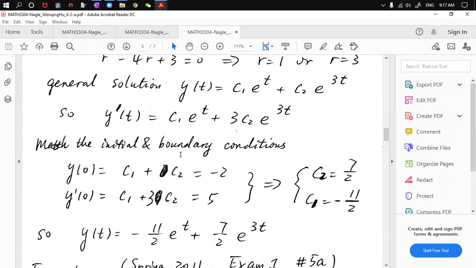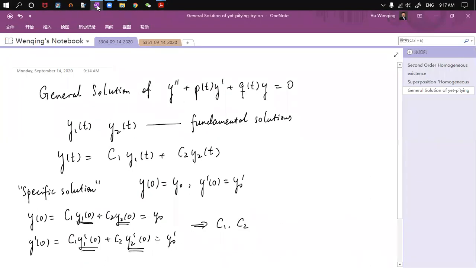And how do you solve for C1, C2? You solve for C1, C2 by putting the initial conditions there. So that's kind of a very general theory that can help you to pass from a general solution to a particular solution. Now, I would like to double check with this theory.